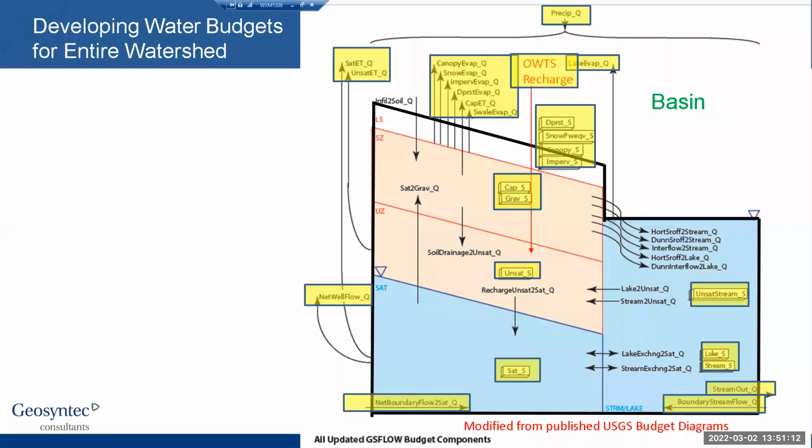And Farag, just to clarify, I think when we're saying basin here, we really mean the entire watershed or a sub-watershed, not a groundwater basin. Right. Yeah, that's how it's configured in the USGS budget diagram. So they have soil zone, they have basin, they have HRUs. But you're correct. Thanks, Greg. So the basin means the entire watershed, or if you're looking at a particular area, it could be a sub-watershed that you define. Not with these files, because the CSV file is the water budget for the entire watershed. It's not cell by cell.